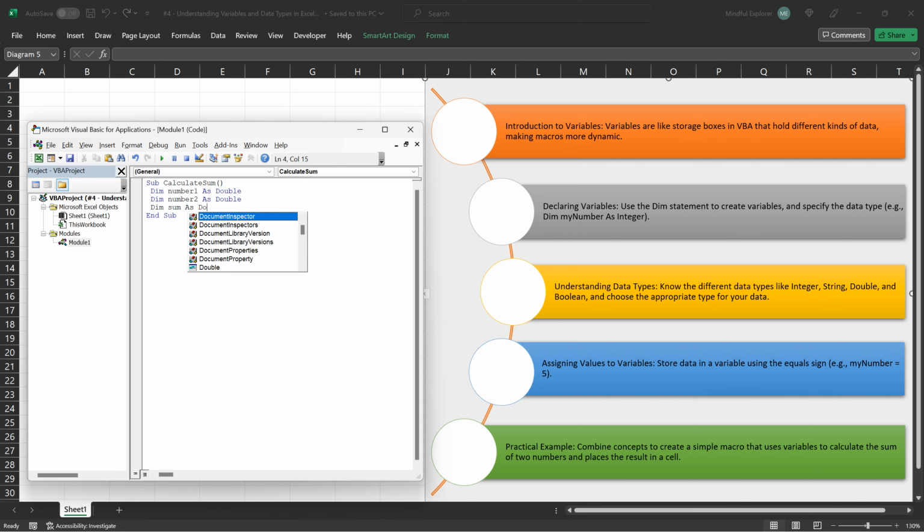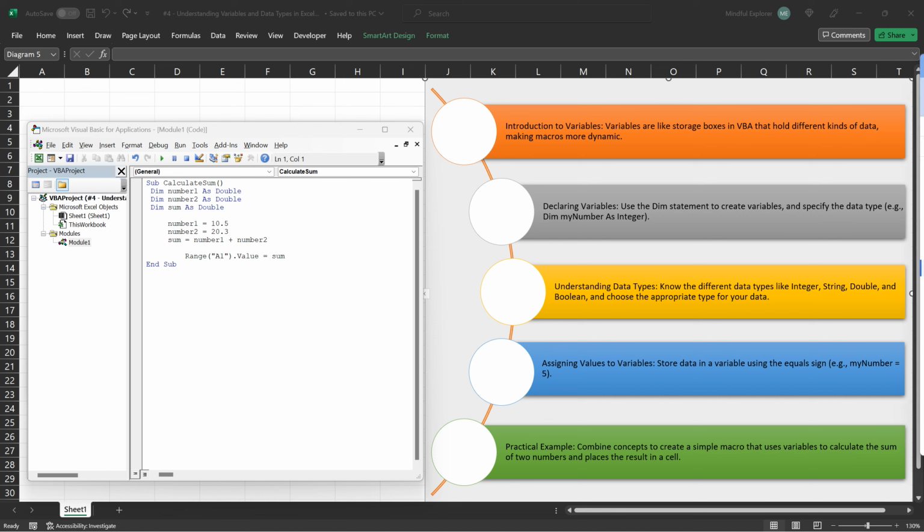Dim sum As Double. number1 equals 10.5. number2 equals 20.3. sum equals number1 plus number2. Range("A1").Value equals sum. End Sub. This macro declares three variables, assigns values to two of them, adds them together, and puts the result in cell A1. Now let's break down what each line does.